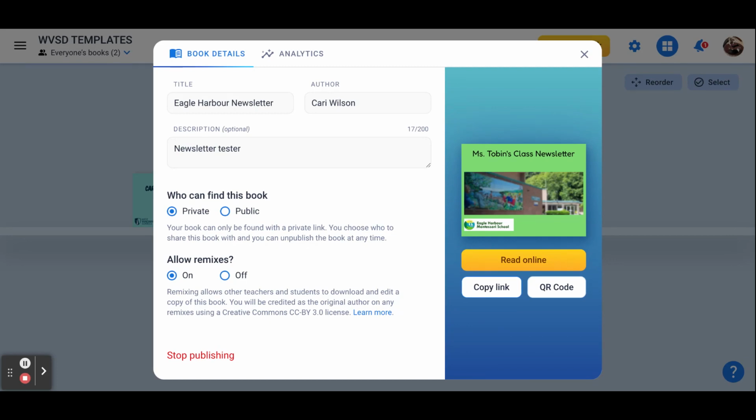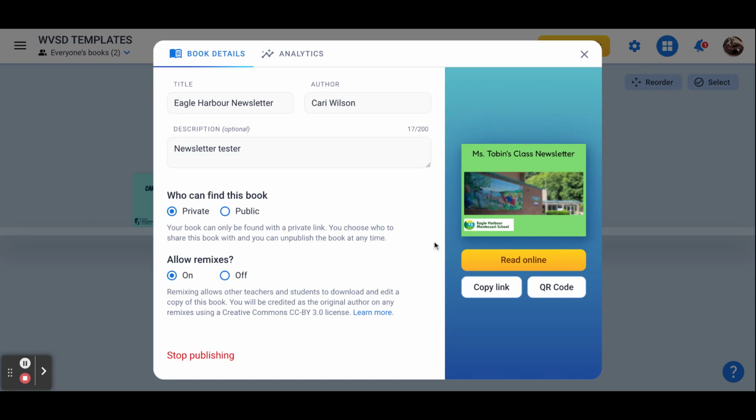You also want to be careful that if you have any parents who have said to you that they do not want their child's likeness or image used at school, they don't appear in any of the pictures or video. They could still do writing. They could still certainly publish their page of the newsletter. You just might not put their full name. Well, you certainly wouldn't ever put full name, first and last, but you might not put their name, and you certainly wouldn't put their picture or their likeness or a video of them in this book.